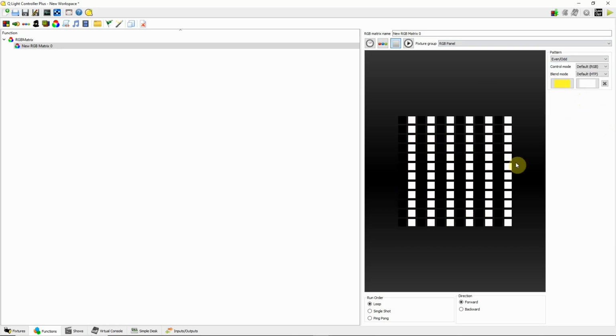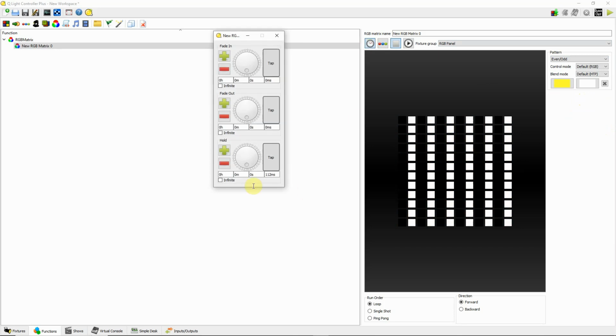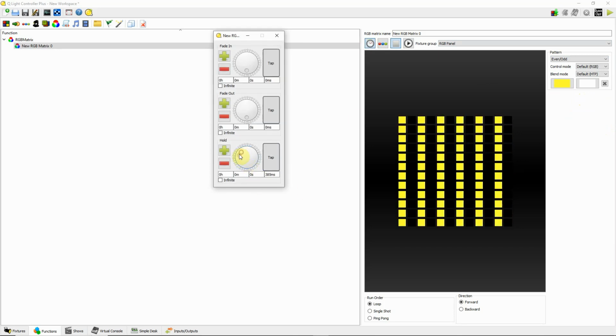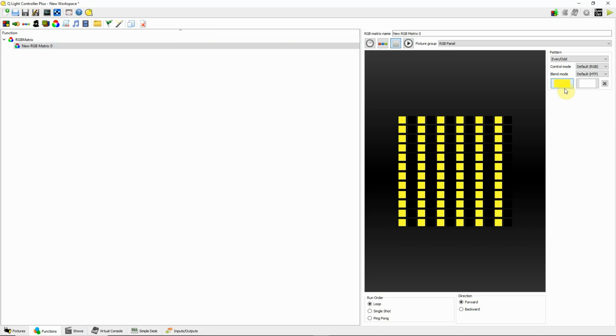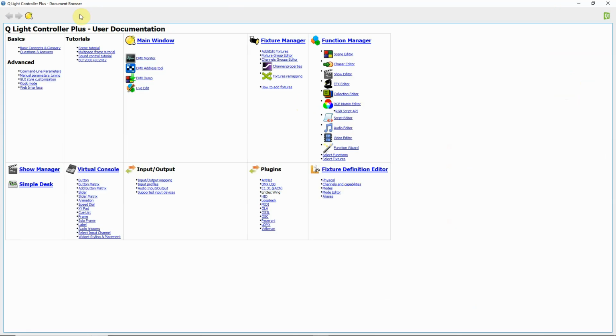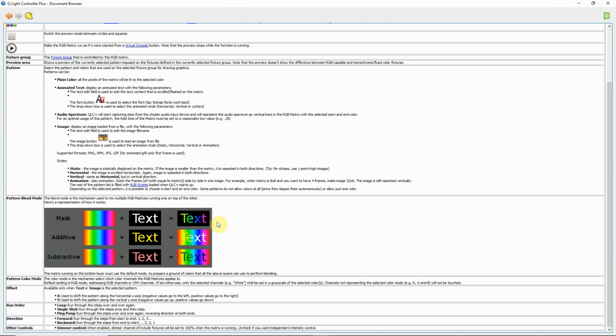Even odd, back and forth, 2 rows there. Let me just slow this down a little bit. And again, you have choices as far as what you want to do there, what kind of blend mode you would want to do. And if you look at the directions as far as blend mode, there's a really good explanation. And actually, I'll pop it up here for us. Matrix Editor. There's a real good explanation of what the difference is between mask, additive, and subtractive, particularly in the case of we're using text and doing text as a matrix. So that explains what that means.